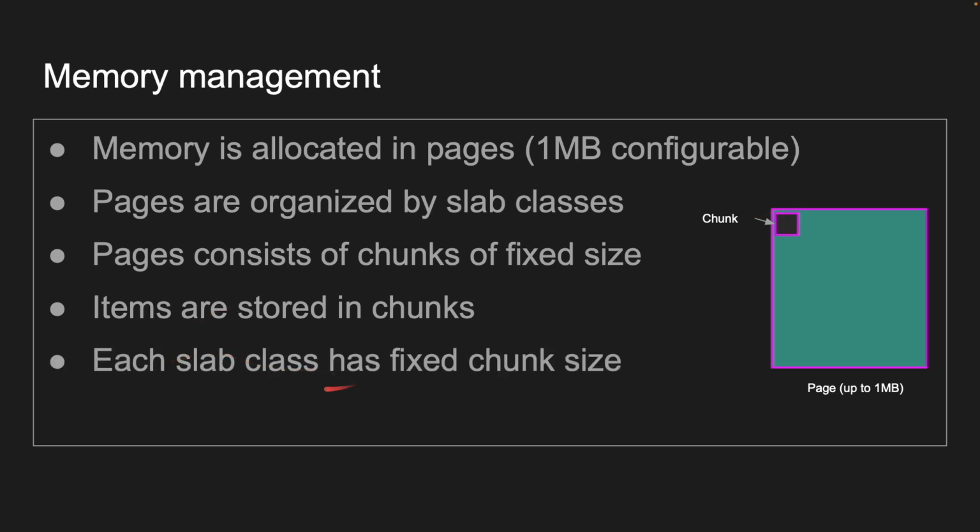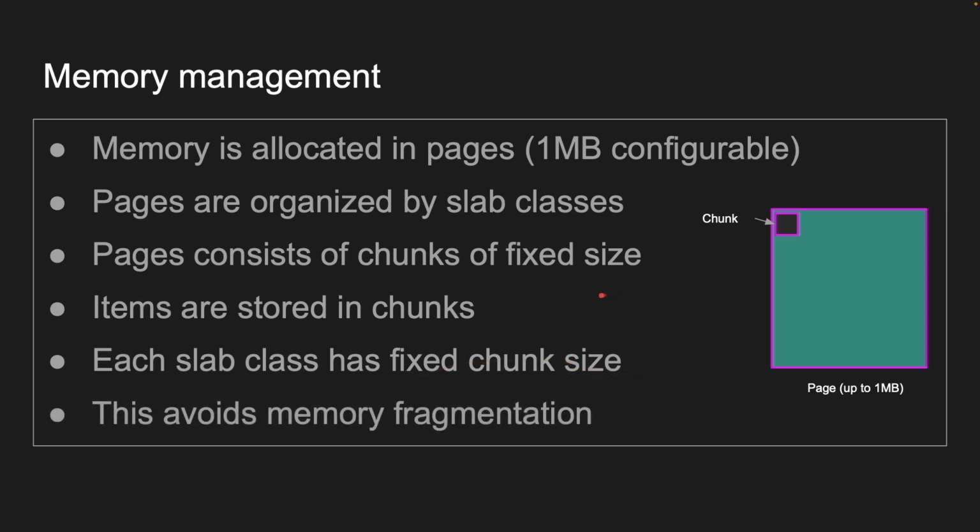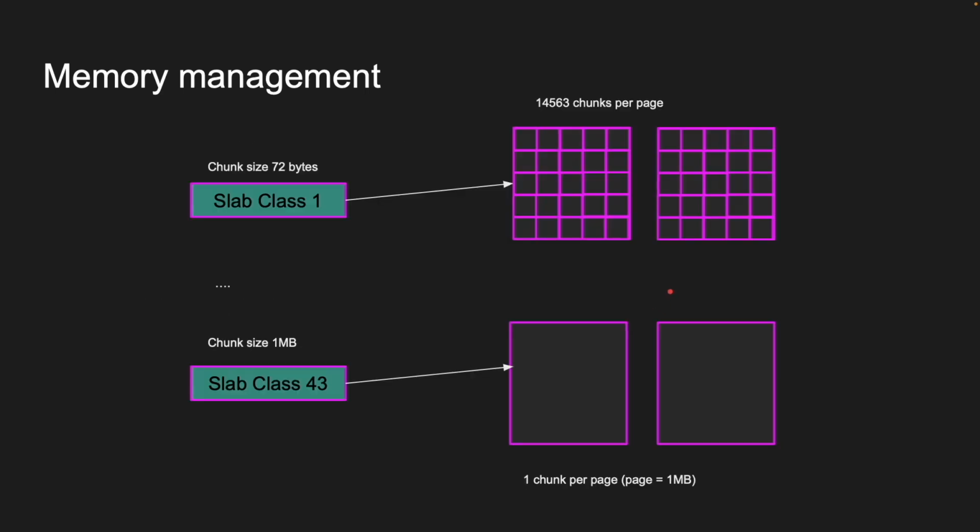And obviously, each slab class has a fixed chunk size. So that's how they are determined. It's going to be clear as we go through that. Obviously, avoid memory fragmentation. Here's an example, right? So here we have a slab class with a chunk size of 72 and slab class 1. And slab class 43, for example, the chunk size is 1 meg. So slab classes have multiple pages. And sometimes they call them also slabs. The word slab in the documentation is so overloaded, and I've seen people use it one over the other, so I avoid using the word slab.